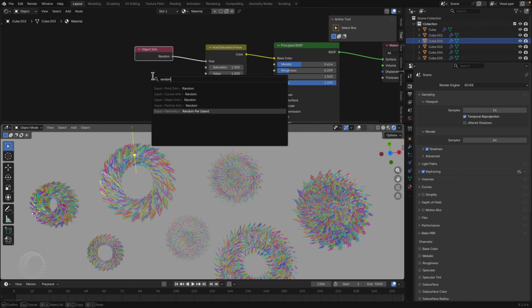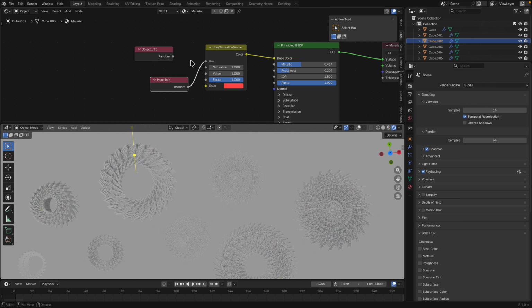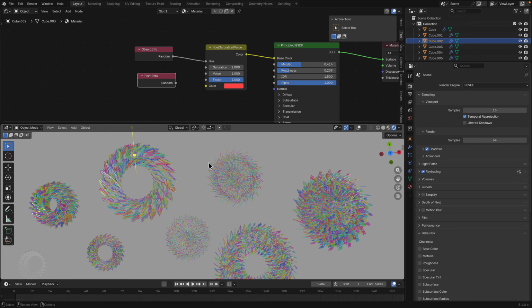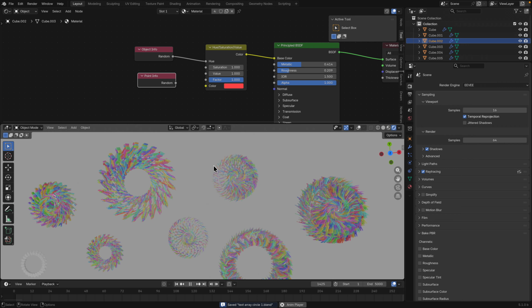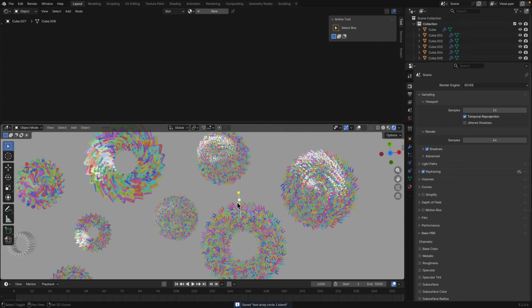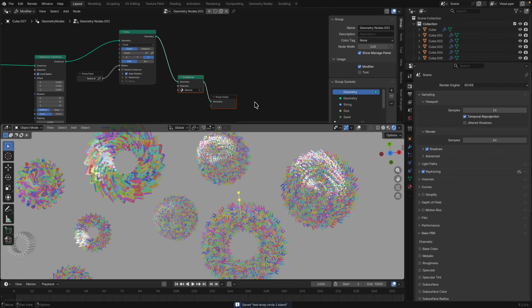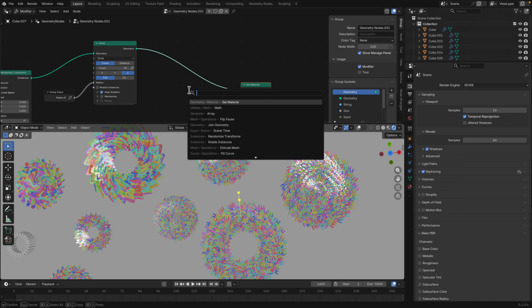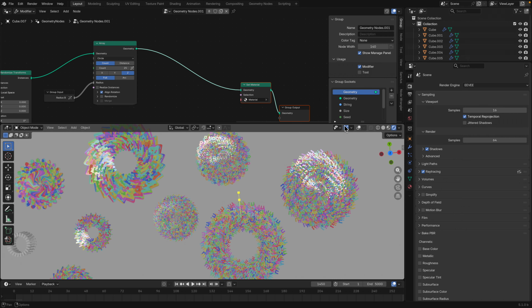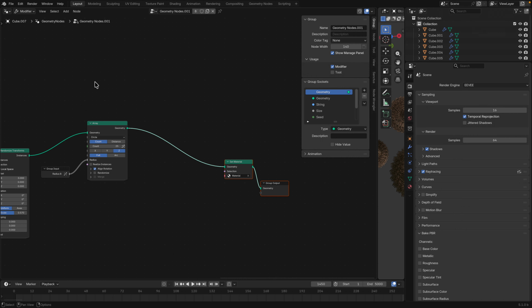Random per island. Random points. I don't think this will work. It's random per object. You can combine everything into a volume, but no, maybe I'm not gonna do that for today.